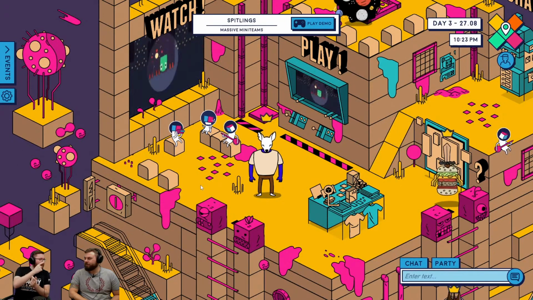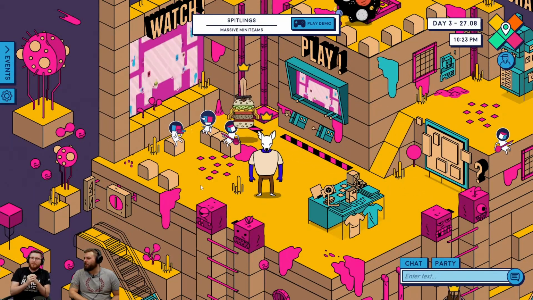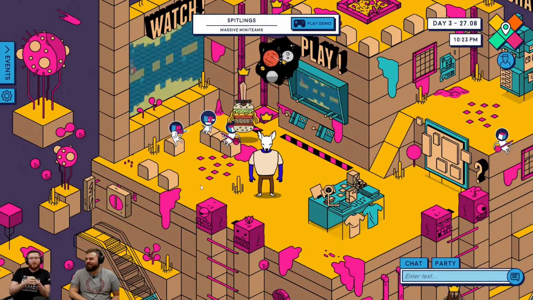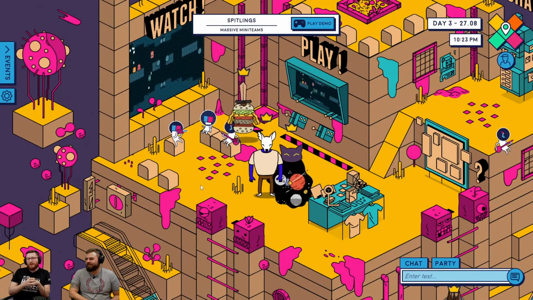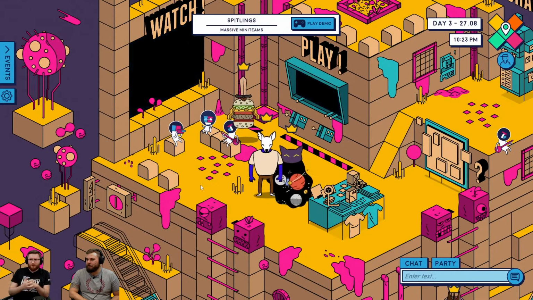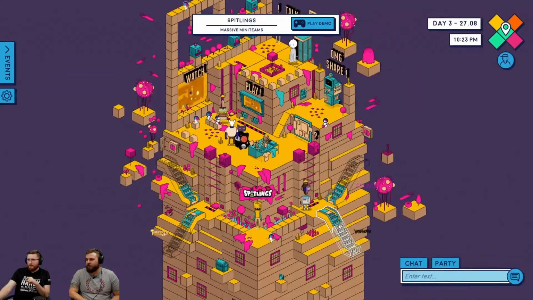Oh wait, I lied. There is a demo. We actually have a demo for Spitlings. I forgot, I'm sorry. You can even check out the demo, also with online multiplayer. So jump on it, grab some friends, and have some fun with Spitlings. Absolutely. All right, where to next?